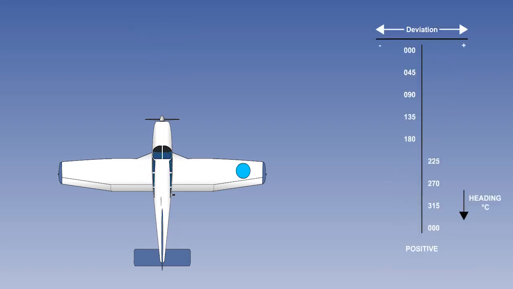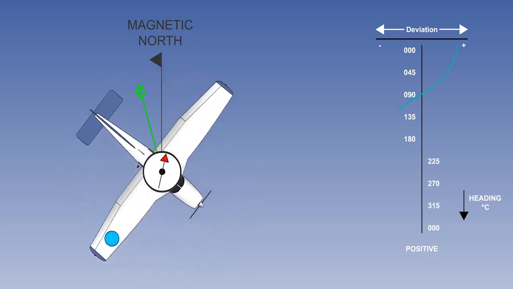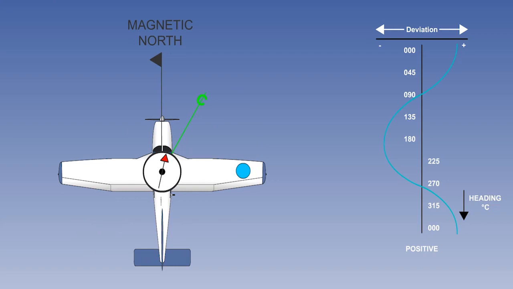Now locating the blue pole on the lateral axis of the aircraft, out on the right wing, and repeating the turn through 360 degrees: there is a maximum easterly deviation with the aircraft heading north. Following this through a 360 degree turn in a clockwise direction will result in a positive cosine curve. We can therefore say that the contribution to deviation from lateral aircraft magnetism is a function of the cosine of the heading. The combined lateral hard and soft-iron component of aircraft magnetism is known as coefficient C.